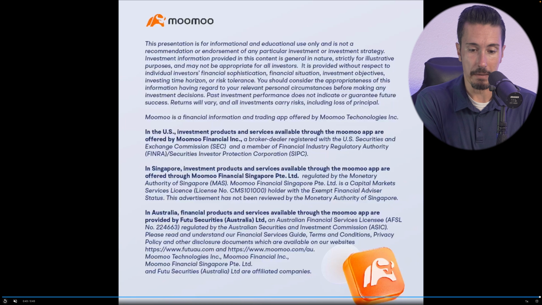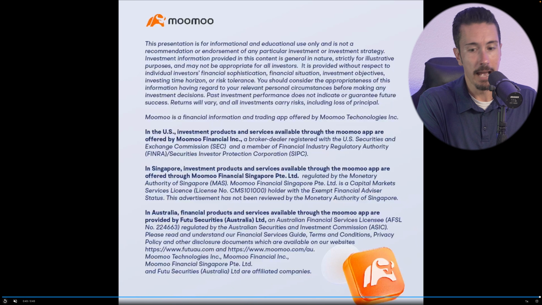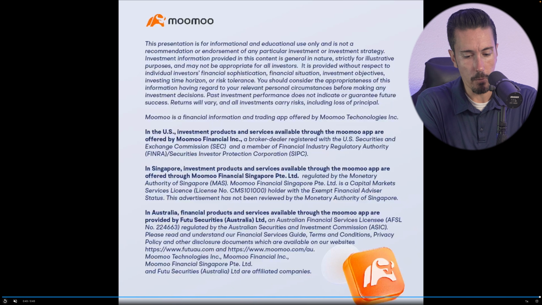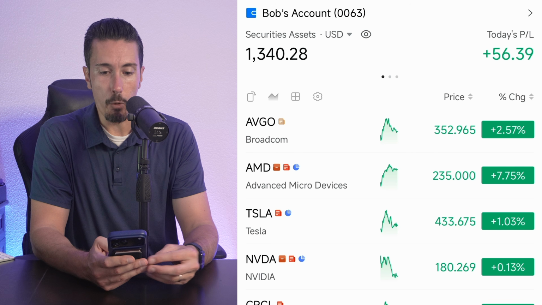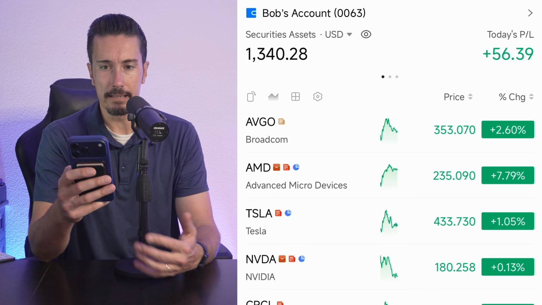Now, I've already linked my checking account to Moomoo, and the reason I do that is because from time to time I transfer money into the app. And that's where we're going to get started with my live app and walk you through step by step how to do all of these different things. Now, before we get into transferring, let's take a look at the home screen.